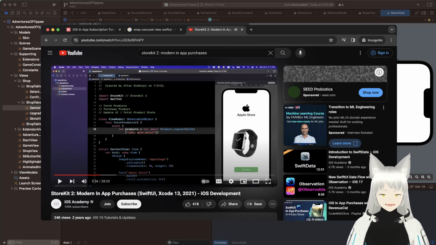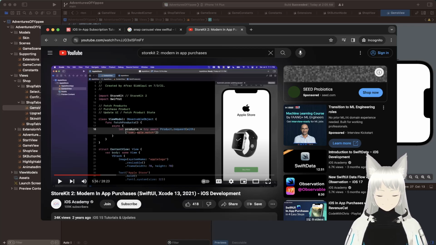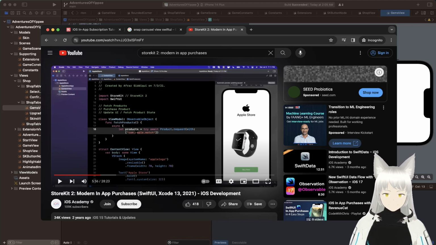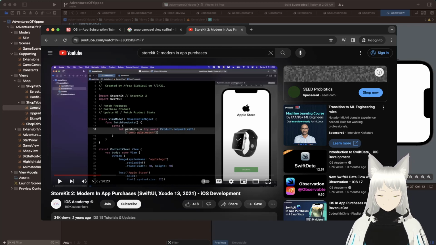com.apple.watch. The thing about this is, I'm not sure if I need to make that identifier in my actual Apple account in the App Store Connect website. There's a website called App Store Connect where you handle publishing your apps and doing stuff like setting up Game Center leaderboards or, I suppose, in-app purchases too. And I think that's where this string comes from. I haven't actually set up my account yet, so I think we'll have to do some local testing with this. But yeah, we'll have to get back to that.